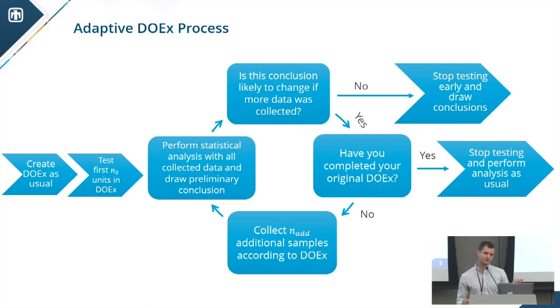You also might conclude that we don't know, right? And then we can go around the loop, collect some more data, do the same analysis, and check again. Do we have enough information now to stop the test? If the answer is yes, you can stop and make your conclusion. If no, keep going around and around. What this allows us to do is potentially stop the experiment early and save, obviously, time and labor, but also hardware, if that's a significant limiting factor.